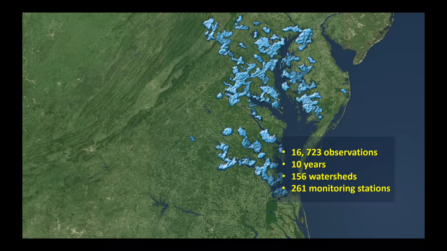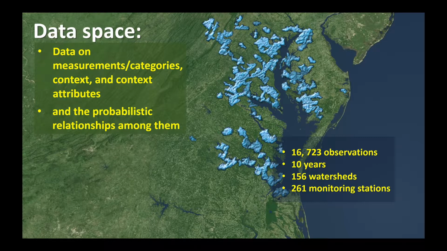If we define big data in terms of volume alone, this is not quite big data, but I prefer to think of big data not just in terms of volume, but also in terms of recognizing the real world, in which data must be gathered from different sources and from different levels of resolution. And we must be able to account for and to analyze these data despite their inherent variability. In this course, we do this by looking at the probabilistic relationships residing within our data space.